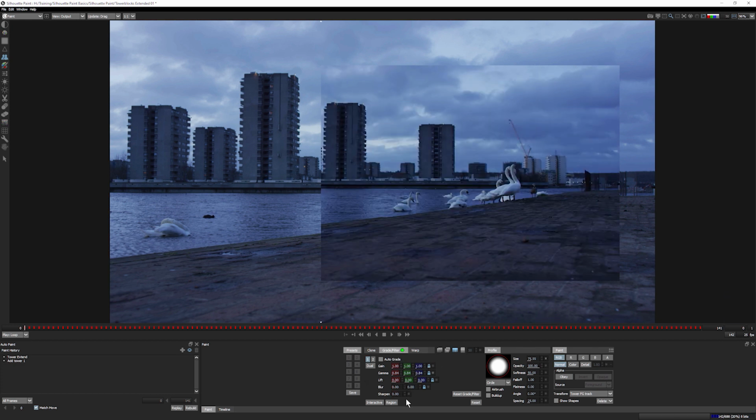I also have blur and sharpen if I need to use those too. Obviously that can help out if we are trying to knock something out of focus a little bit more, if it's further away from the camera, or if we've zoomed up a little bit and things are getting a bit soft, we can add a little bit of sharpness to our image as well. So a little bit, you're probably not going to turn that up to 200. A little bit is probably just a few points of sharpness.